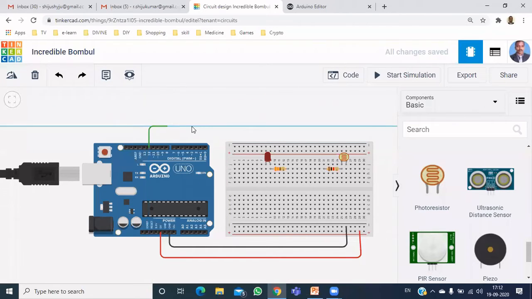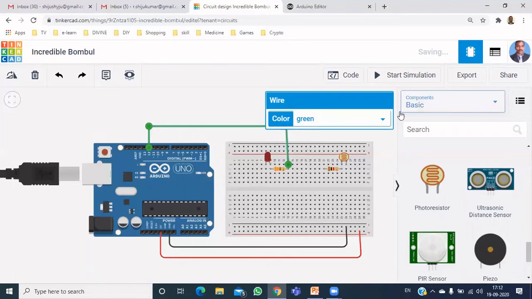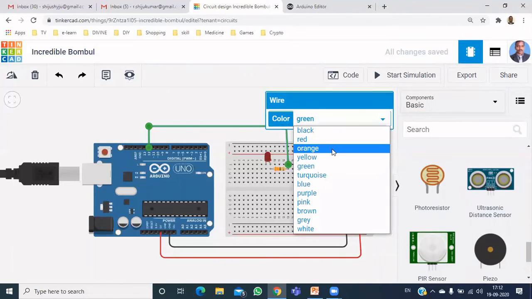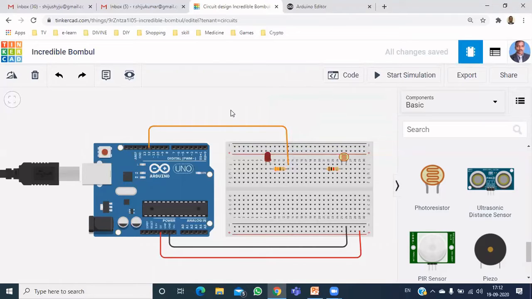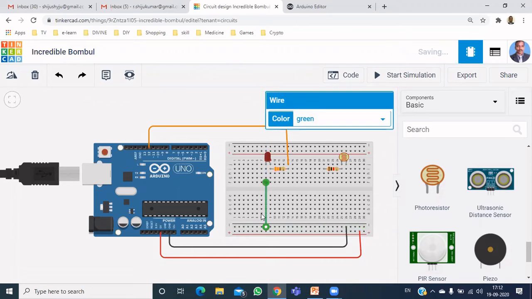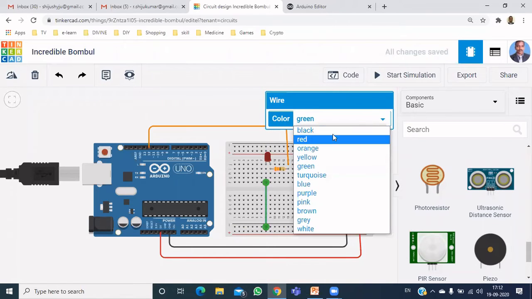Today also we are connecting it to pin number 12, through a resistor, that is our current limiting resistor. As in the previous case, we have used the orange color only, and ground this LED. Yes, black.